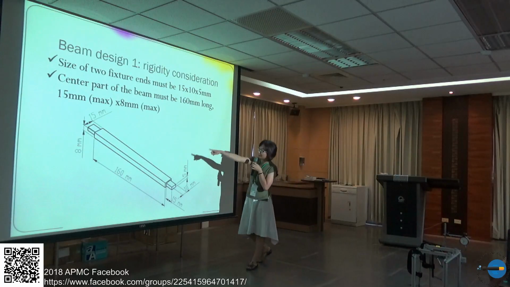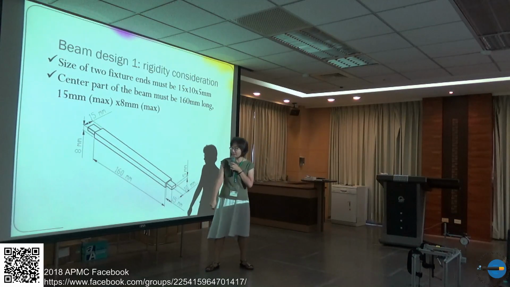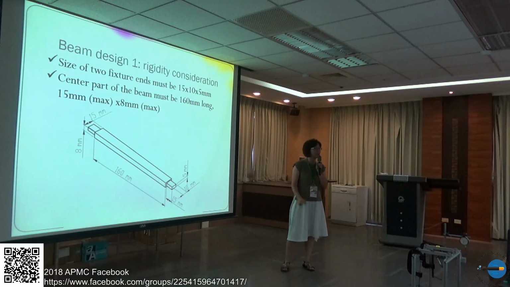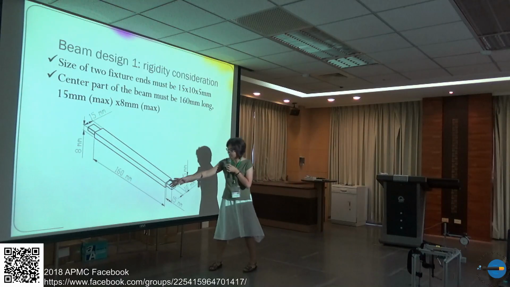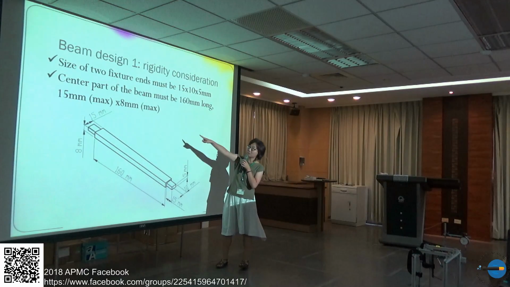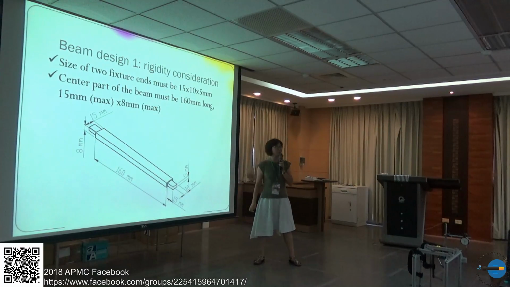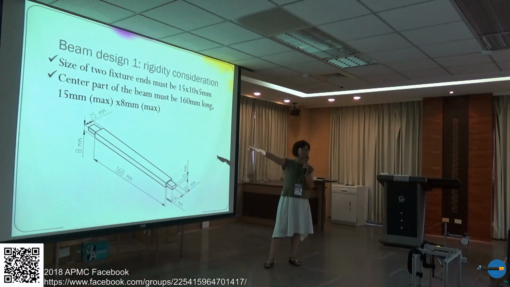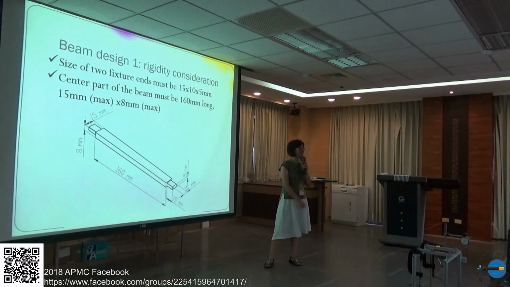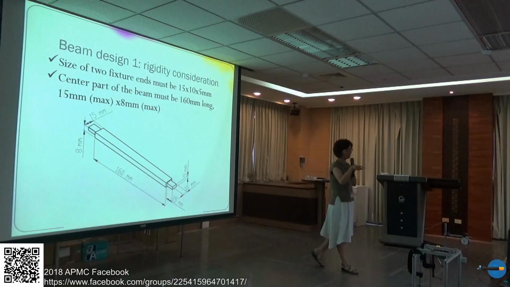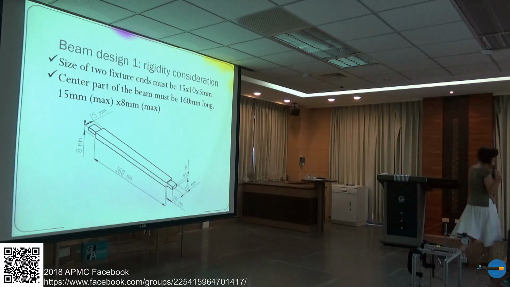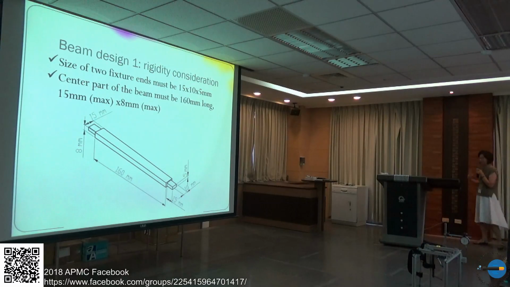And the width and the thickness can be varied. If you want to design your own beam, you can vary these 2 parts, this part and this part. But the maximum is like this. The maximum is like this. So if you design over this size, you will also get 0 points on certain parts. Okay, it's written in the rules, so please follow the size. Okay, so we have some limitation on the size.